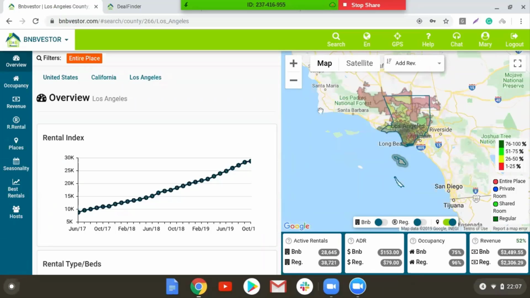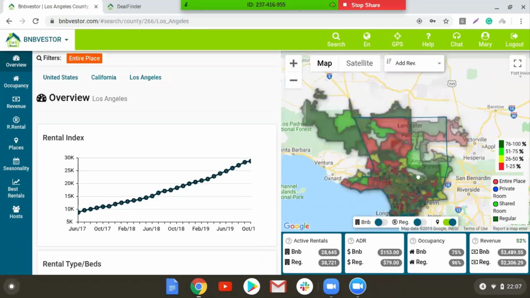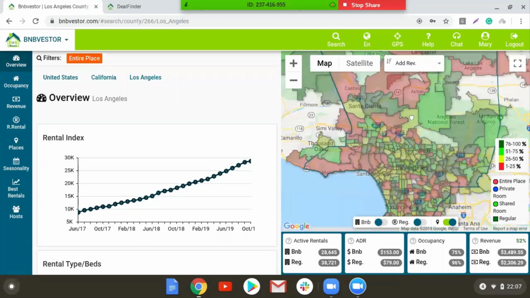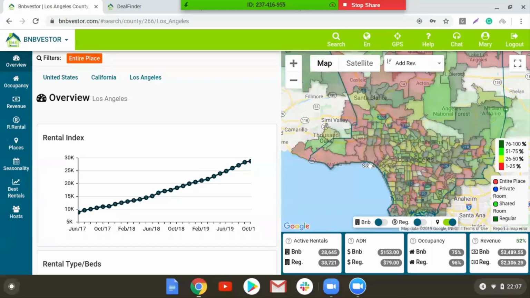And that's because we're going to be sorting, as you can see, they changed. That's because we sorted, or we painted, so to speak, the zip codes according to the highest and the lowest additional revenue on the area. Now, what's additional revenue? The additional revenue is how much more I'm going to make on this zip code, on this area, if I invest a specific property as a B&B listing or as a B&B rental instead of a regular rental. We can take a look at that right here on the bottom right.